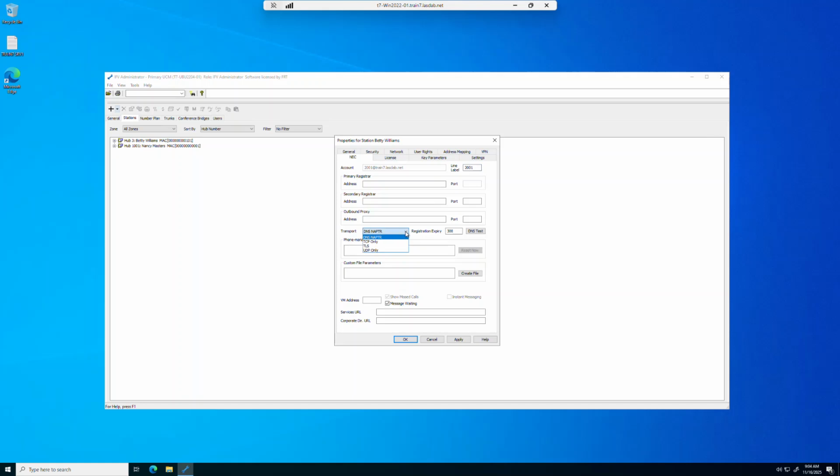I will change this to UDP only. I will give it a name. I need to give it a port number to connect, which is 5060.